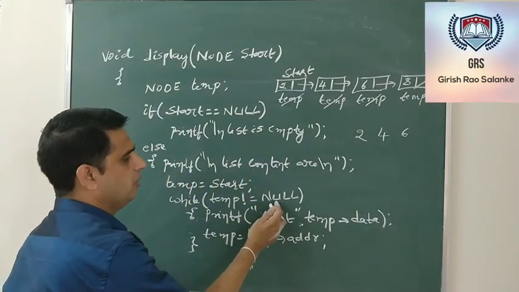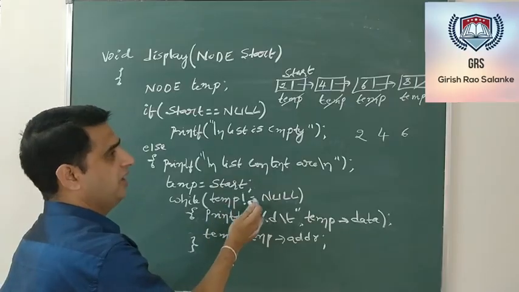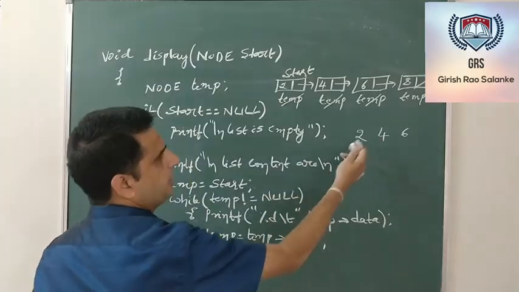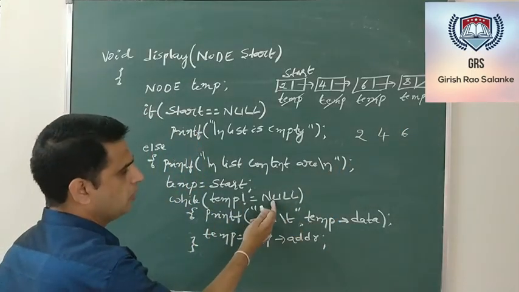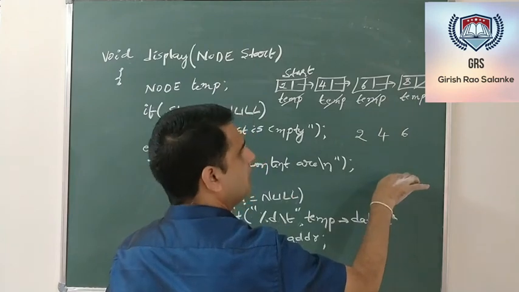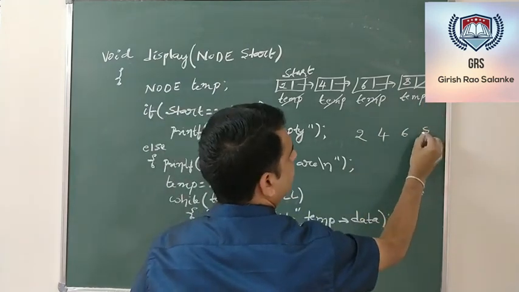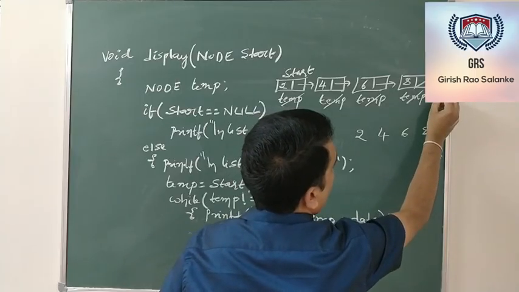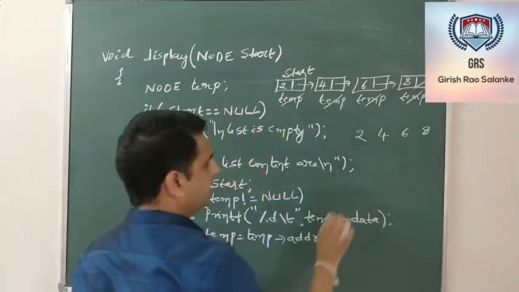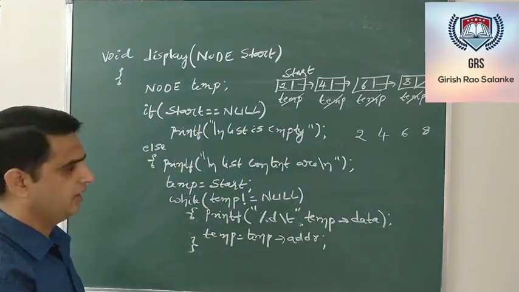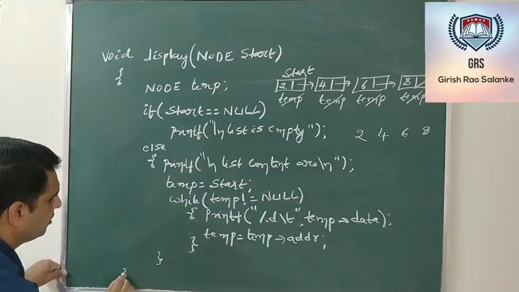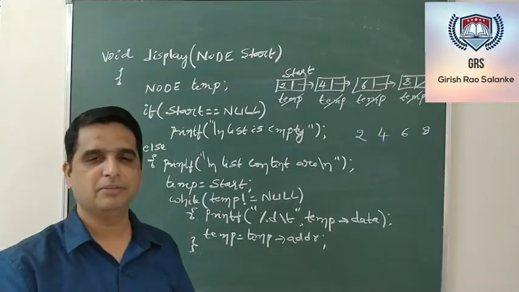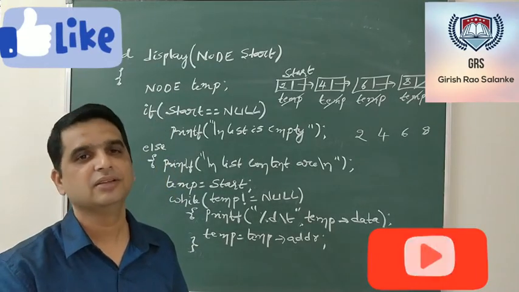See this properly. Temp not equal to null is fine. If you would have written temp of address not equal to null, in this case the temp of address is null. So what would have happened? I would have not printed 8. Now as I am using temp not equal to null, temp is holding the address of a node. Yes, it is true. Print temp of data, 8 gets printed, and next temp is equal to temp of address. What is there in temp of address? It is null. Now temp becomes null. It will come out of the while statement. So close your else and close your function. Hope this is fine. This is about how to perform a display operation in case of a single linked list. Thank you.